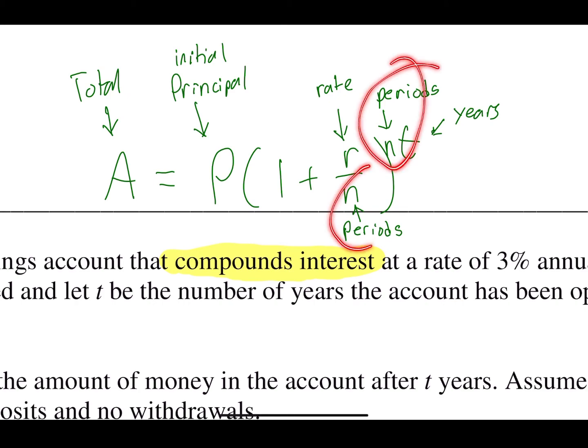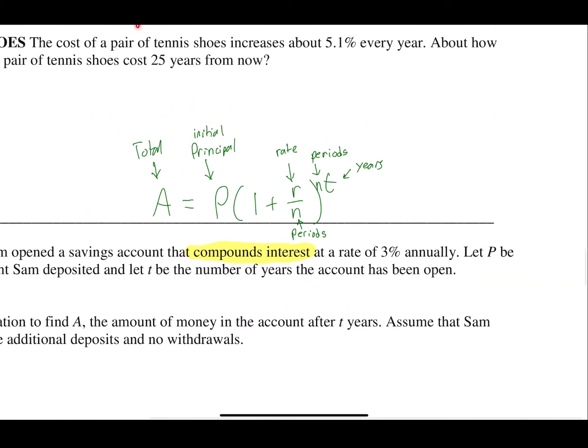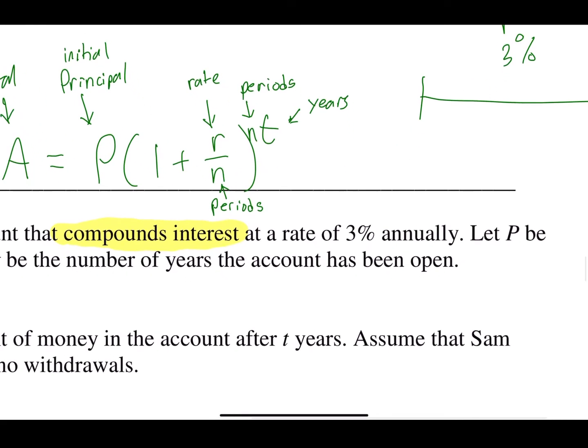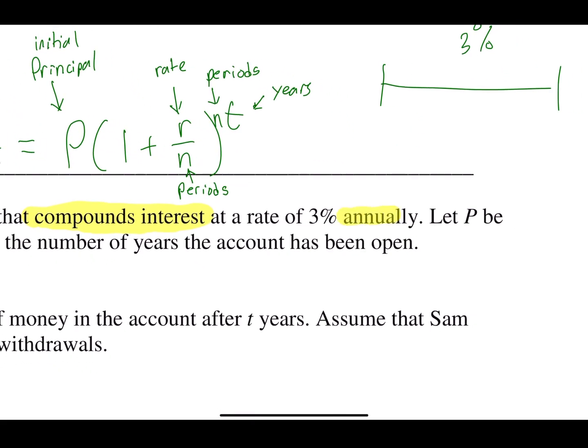what is a period? Imagine I give you a certain interest rate, in our case 3%. This is our r. But I'm going to compound more than once a year. So maybe not annually. Annually is just once a year. So this word here lets us know the number of periods. Annually is 1. But that's not really compound interest because once a year is just normal interest.